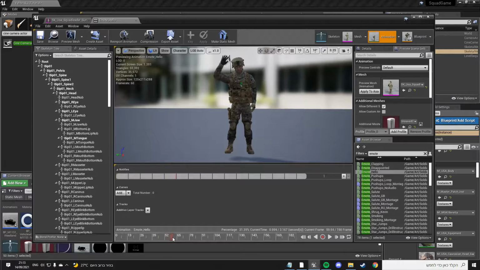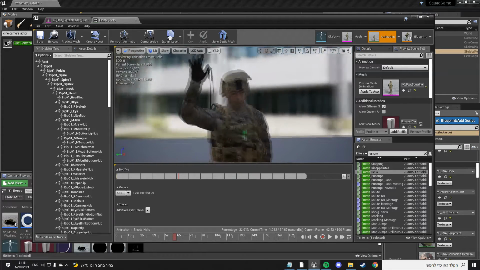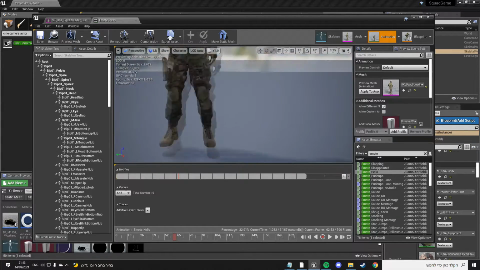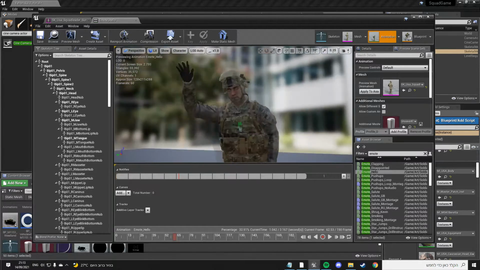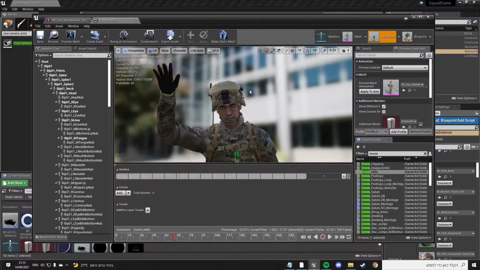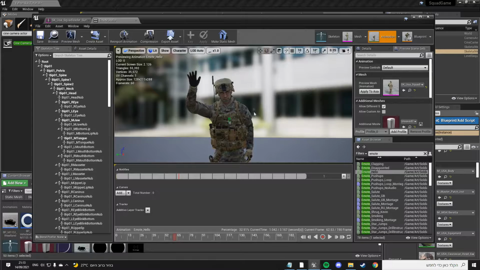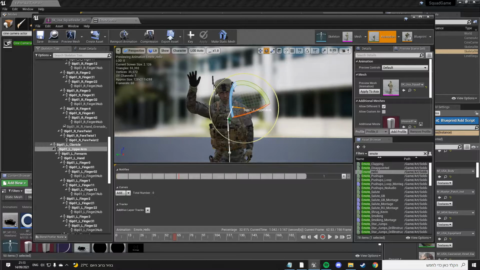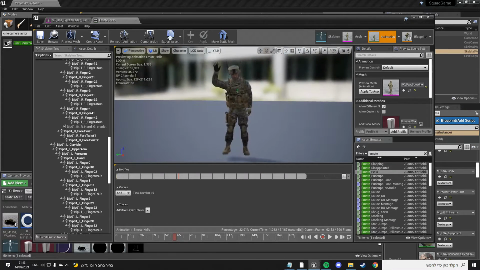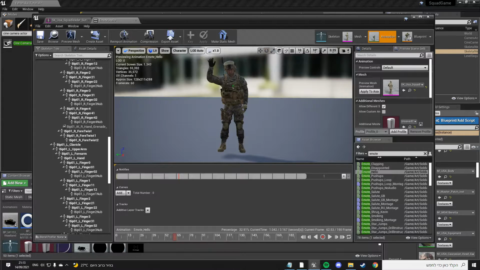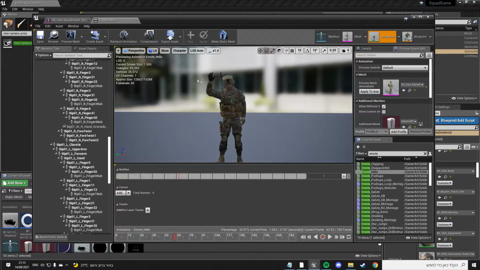When I'm going to move it, I'm going to find a position I want him to be in. So this is a nice position I want this squad leader to be in. It looks pretty nice, pretty genuine. And I want to change a little bit of how his head is tilted and how the hands look like. So the best way to do that, I can click on each body part and it will give me that specific part. Now please pay attention here because I'm not going to show that again.